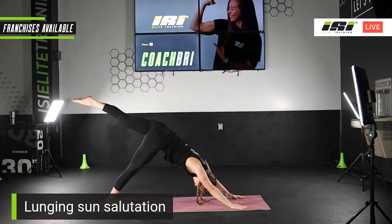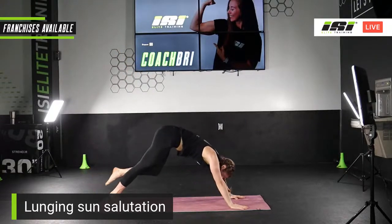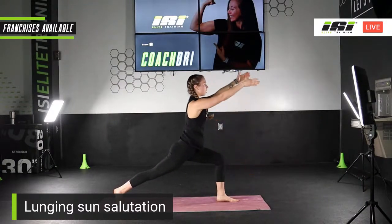Inhale. Left leg reaches up towards the ceiling. And exhale. Bend the knee. Send it up and through. Stay on the ball of the right foot. When you feel grounded and balanced, inhale. Arms up, high lunge.